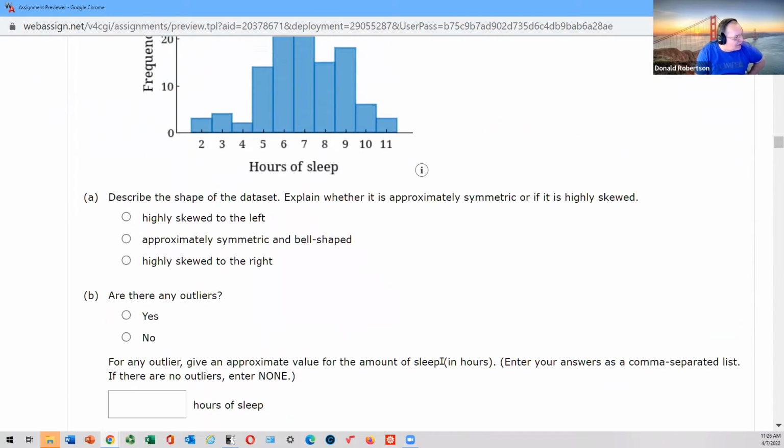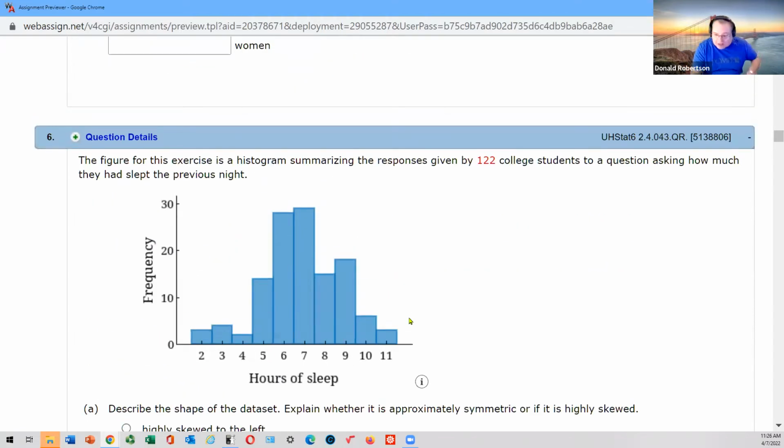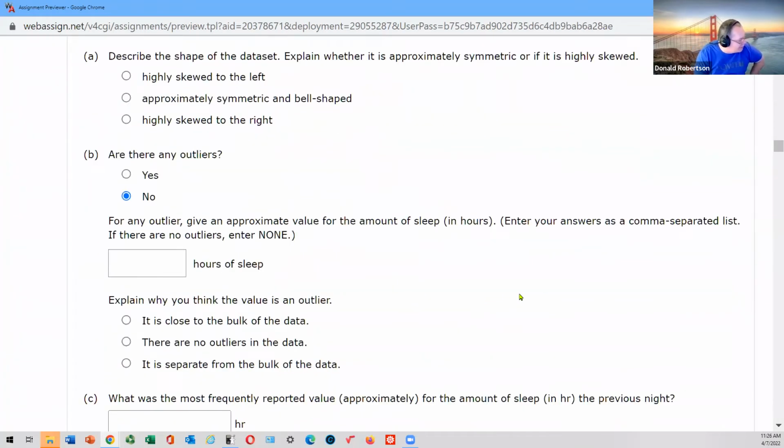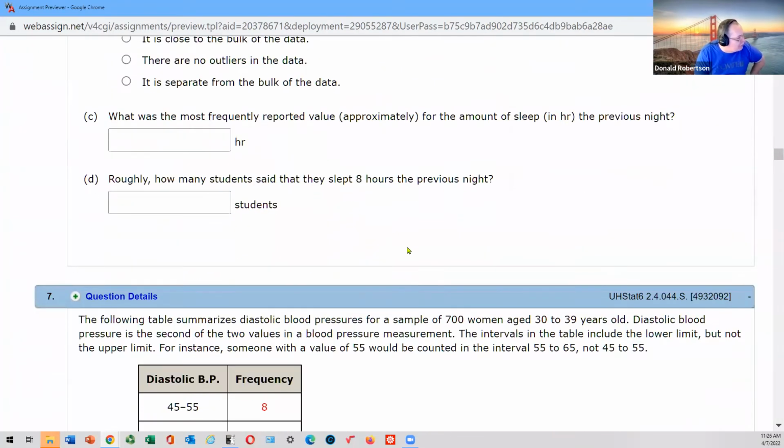Are there any outliers? I don't think anybody's going to argue, including me, with this one. Would you agree? No. Right? I mean, there isn't even a candidate. Would you agree there's no gap? How can you be an outlier if there's nothing, right? They're all together. So at least I won't disagree with them this time. And then you can go in and explain what you got.